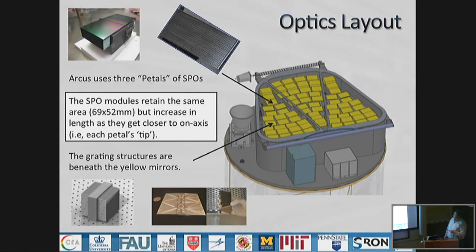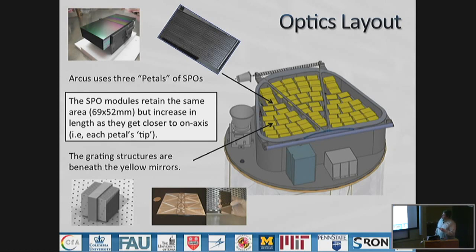Exactly what are these optics again? So here are the petals. It's designed this way because essentially we have to fit the entire thing into the space of about 1 meter cubed. So instead of having a typical round optic with a single focus, we instead have 3 petals, 3 pizza slices, thematically again, each of which will point down to a separate detector position and have a separate detector readout array at the base.